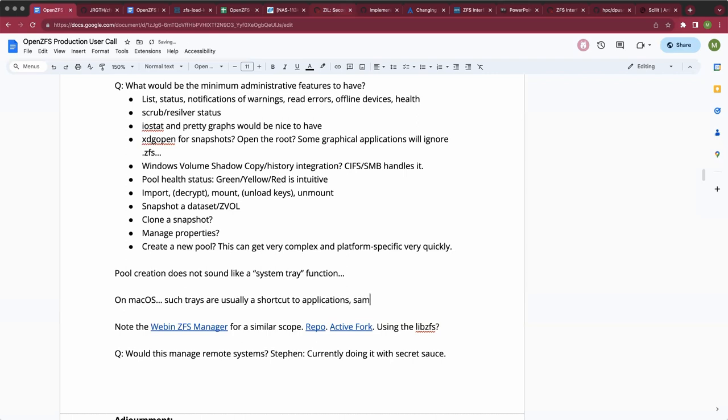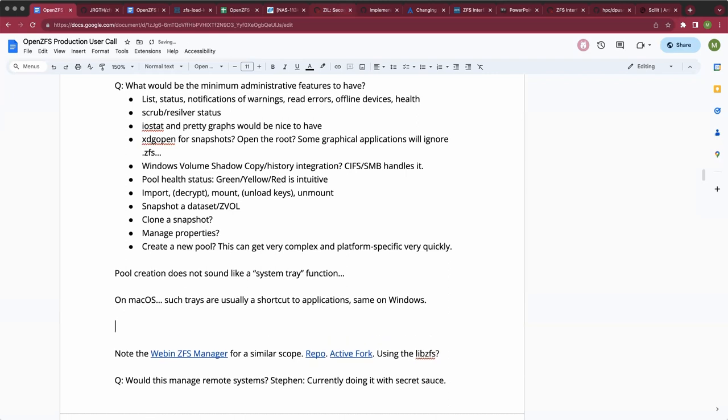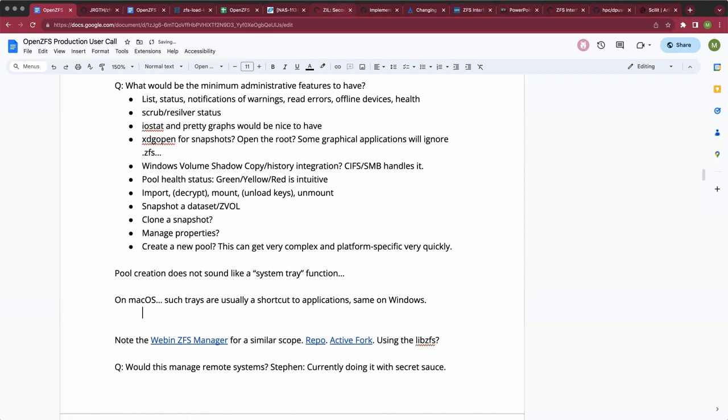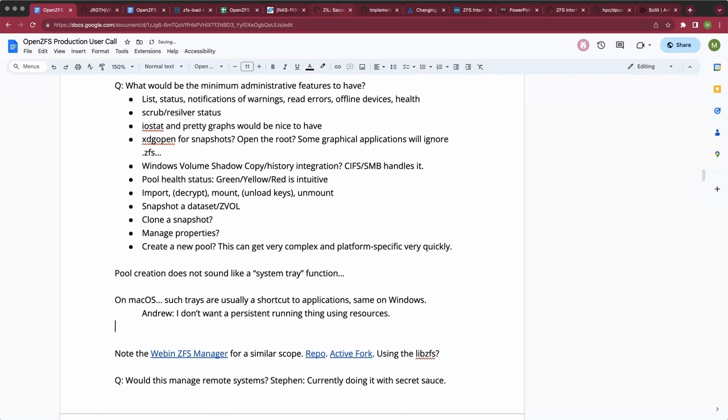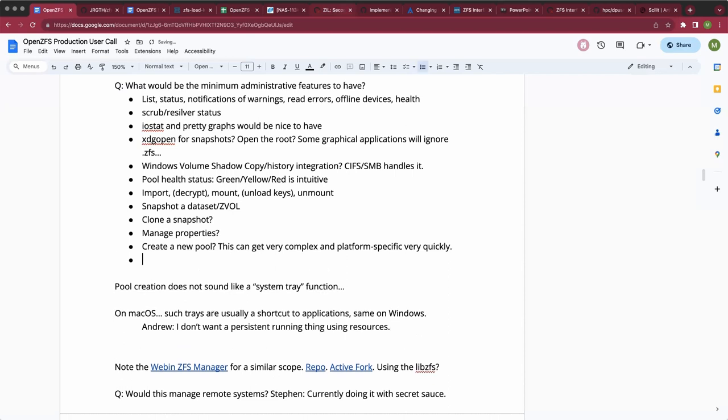The problem is, for a lot of this stuff, I don't want a persistent running thing using up resources. There's no reason it would have to be the same process. The persistent running thing would be only the menu you open up, and as soon as you click something, it opens the application with the right arguments. But if there's really nothing on the menu that I am actively looking at, I don't even want to waste that.